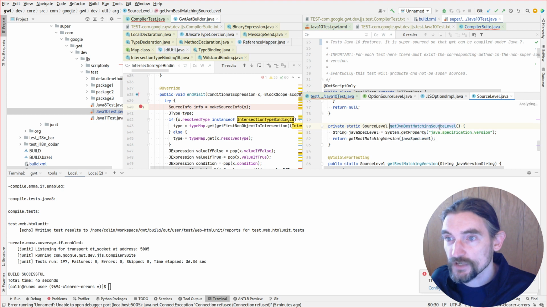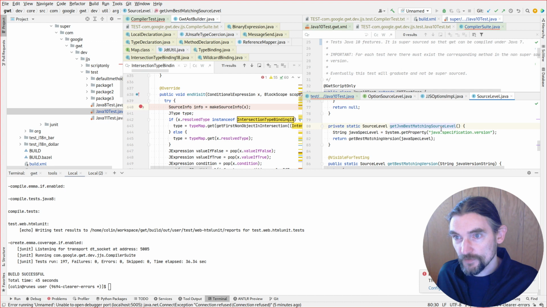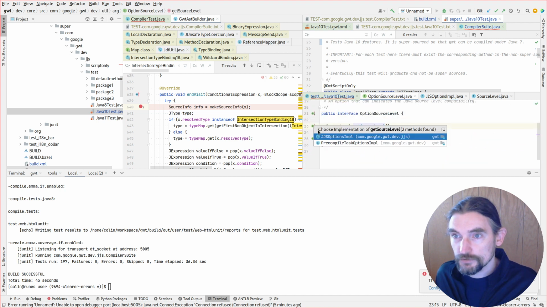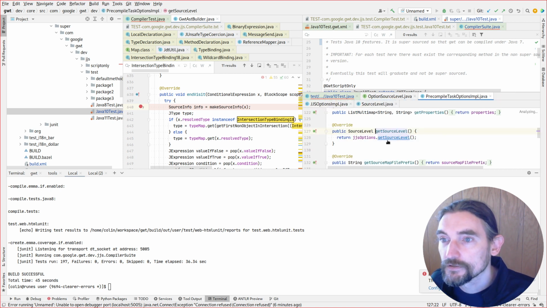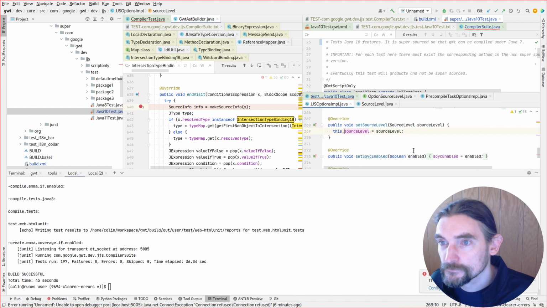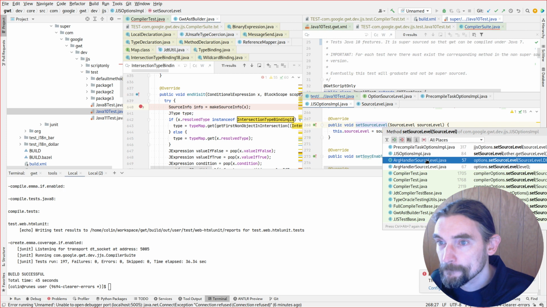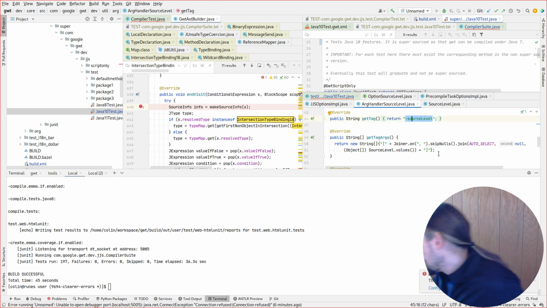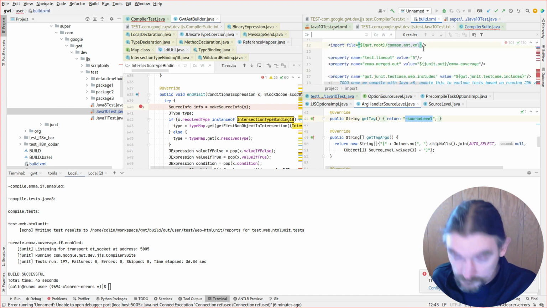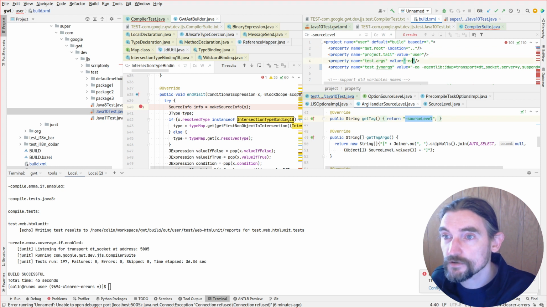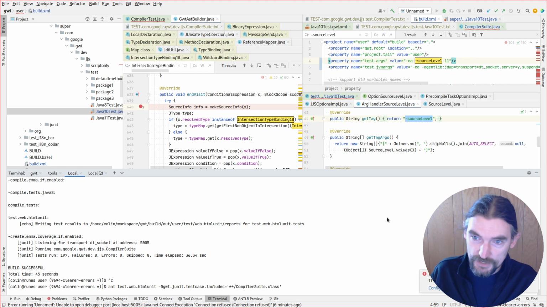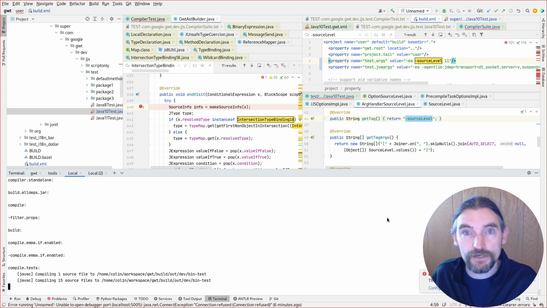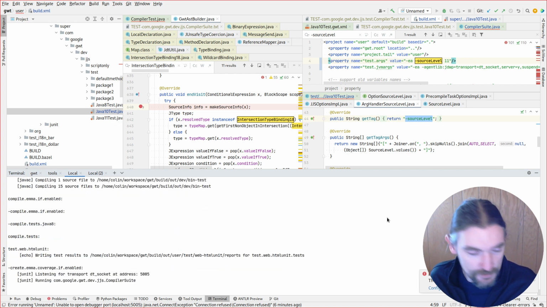Default source level is whatever your JVM is. So it looks like we need to bump this up when we run the test, which is done through, let's see here. Source level 11. Let's try passing this to the args here. That is unfortunate that these tests weren't being run. So we may need to spend a little time fixing how GWT does that. I'm going to take a break for lunch shortly here. This has been a short stream, and I apologize for that. But like I said at the beginning, fragmented day.